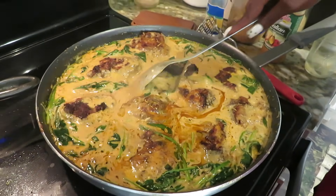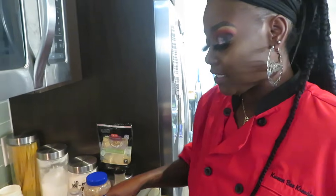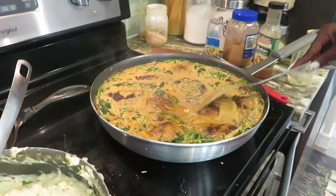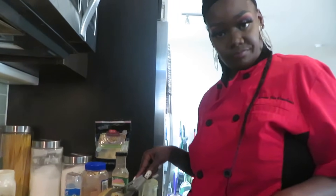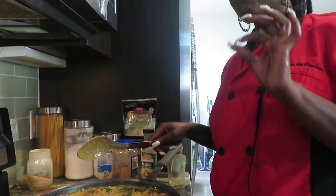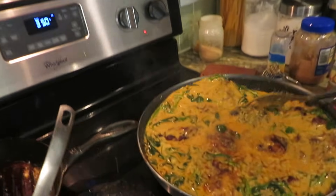Now we're going to cut it down to medium and let it just simmer for about 20 minutes until the chicken's internal temperature is about 165 degrees Fahrenheit. If you don't have a thermometer, cook it until it's fork tender — old school. You stick a fork in and if the meat comes out clean, it's done. If you still see a little pink, let it cook a little longer — don't give folks salmonella.